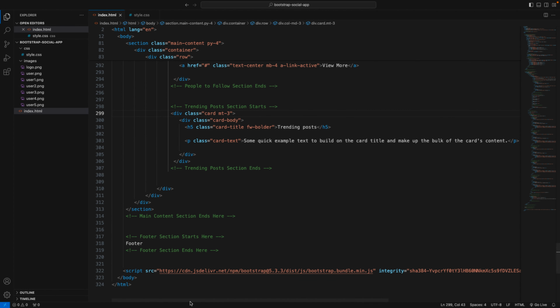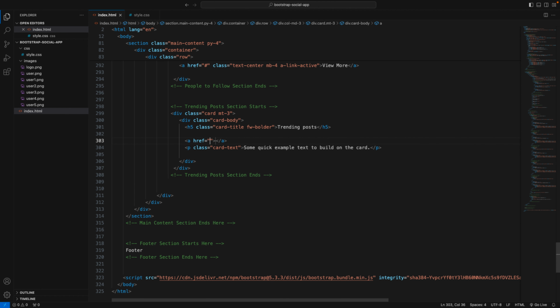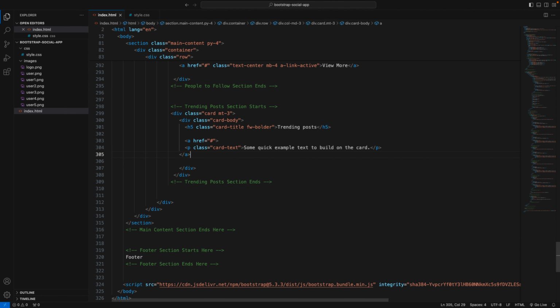So I don't want, this is a domain text, so what we can do is we can remove this one. Let's say build on the card, so I will just call it this one, and here I will add anchor text, hashtag for anchor, and let's end this anchor tag after the paragraph tag, so we can push it inside. Save it. So what we have is we have anchor tag, a tag, and then inside the a tag we have paragraph. So this is the title of the trending post. This can be the title of the trending post.